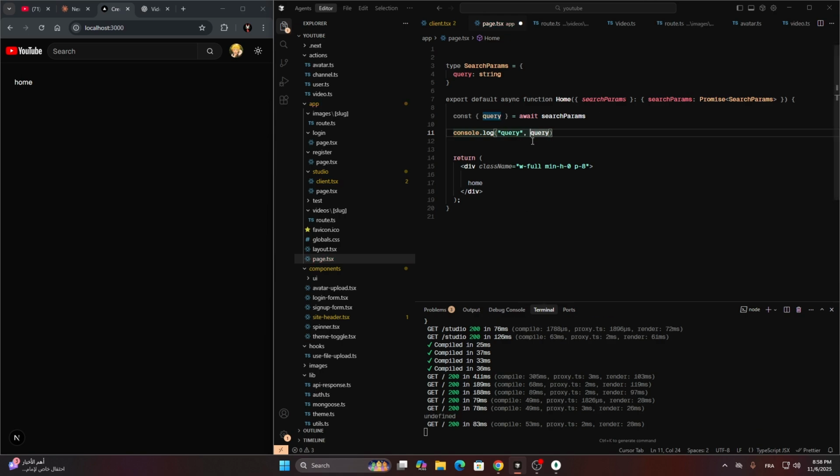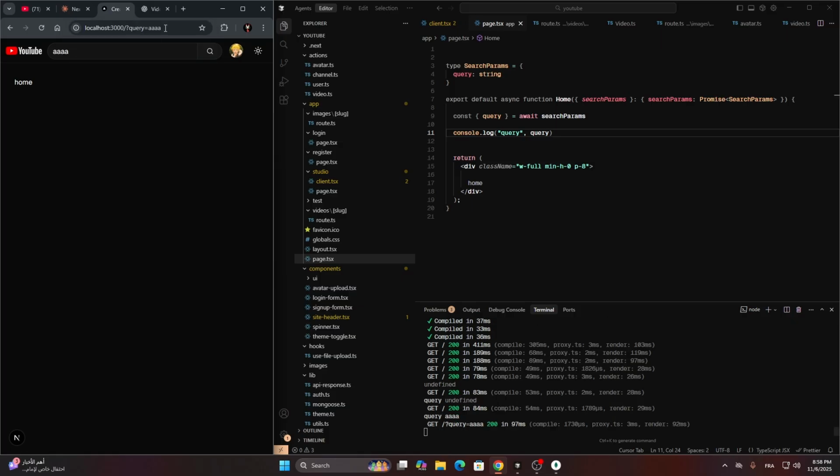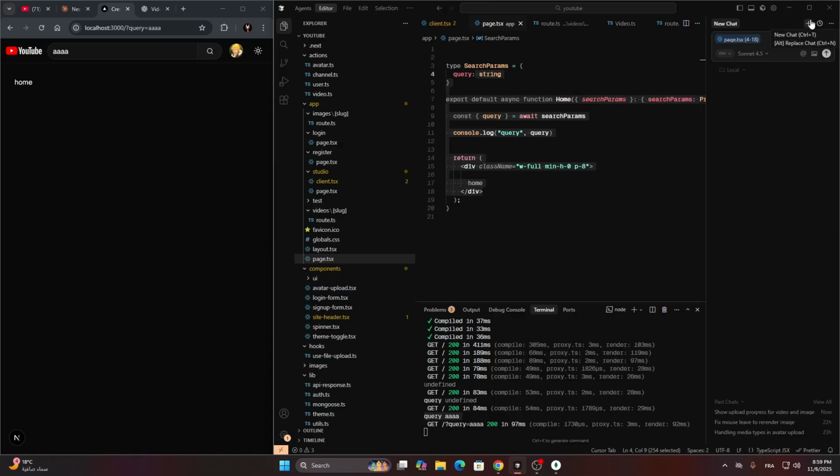Okay, I'm gonna make it like this, and now let me type a param query equals AAAA. It's gonna print here AAA, so searchParams has worked. Whatever the param you type, you should prepare its type. It's not required, of course.